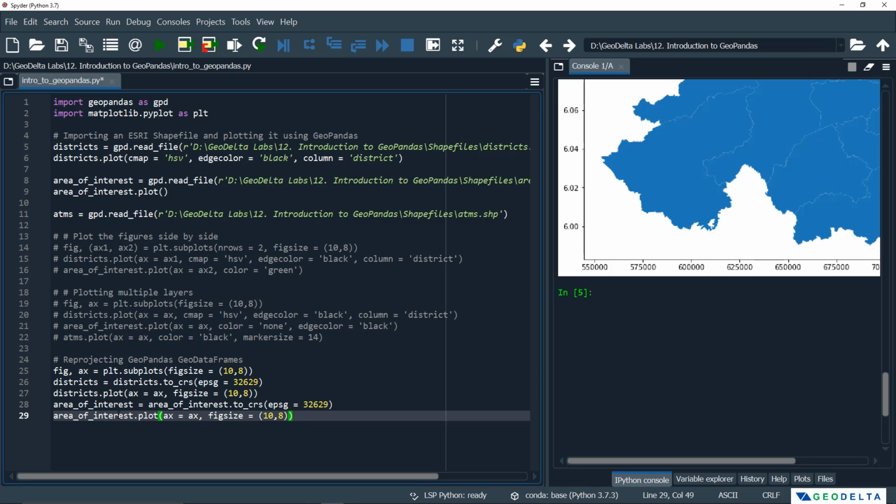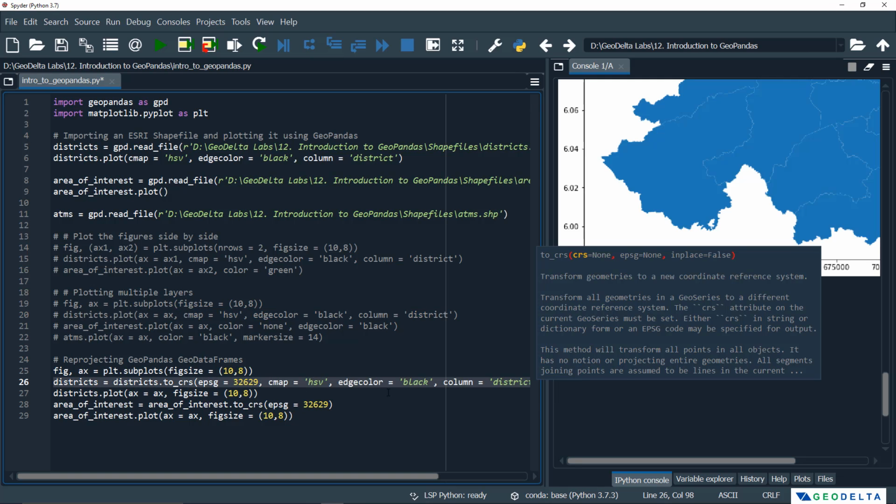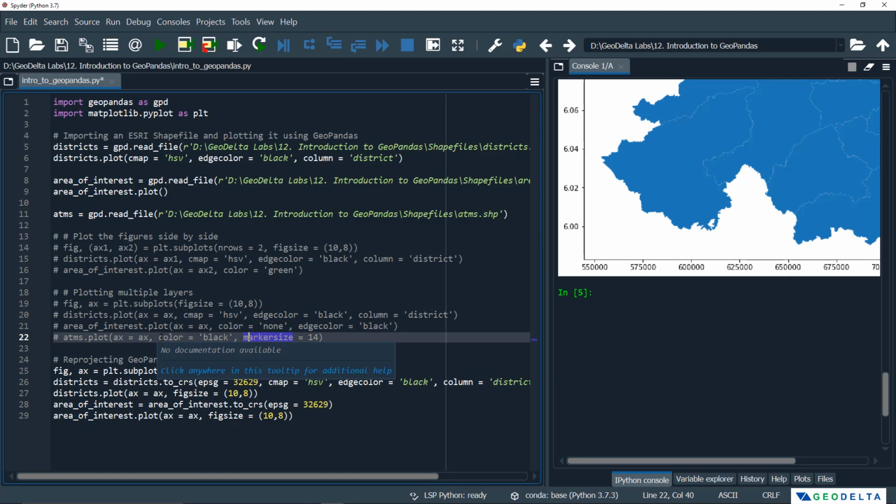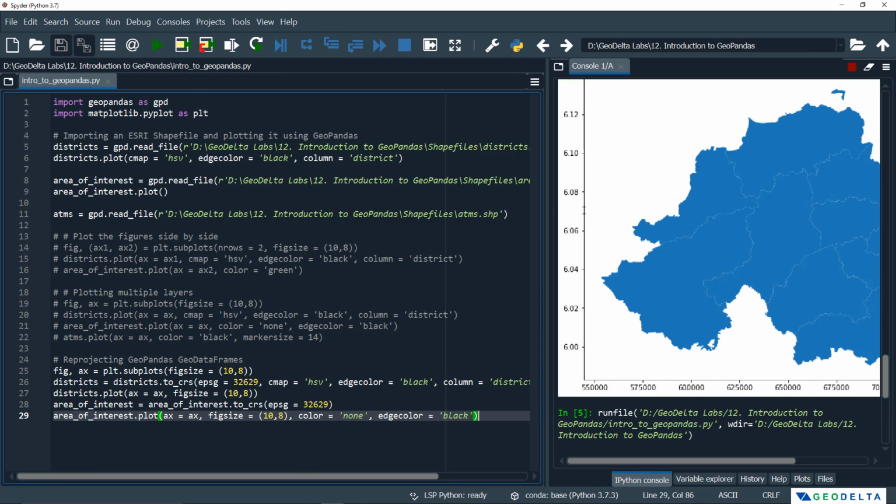Well, I think I can still retain these individual settings when it comes to the appearance, and over here I'm going to specify the fill color to be none and the edge color to be black for the area of interest as well. And now we'll simply go ahead and run this.